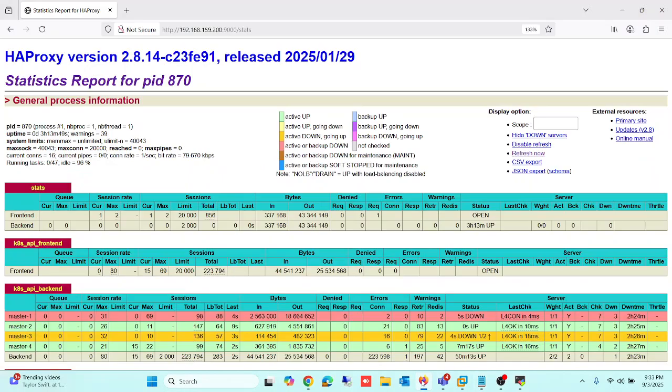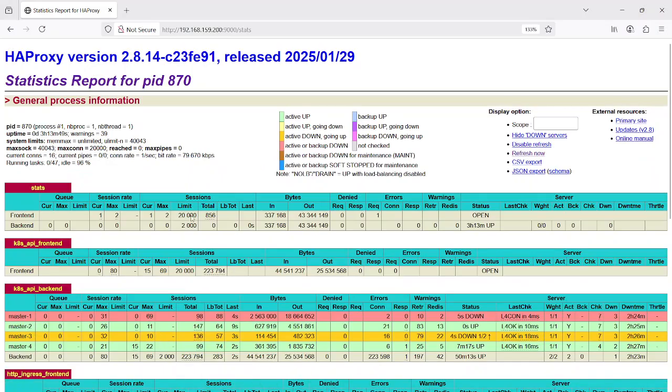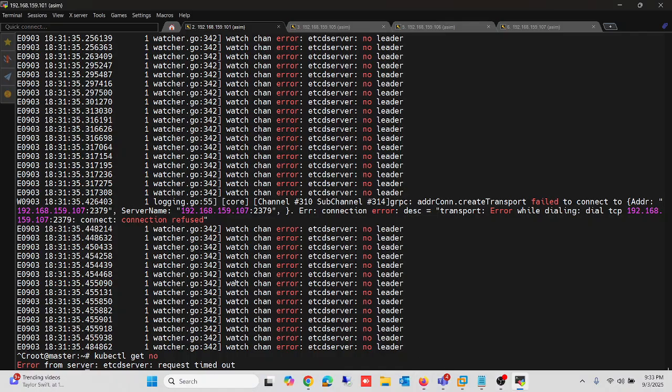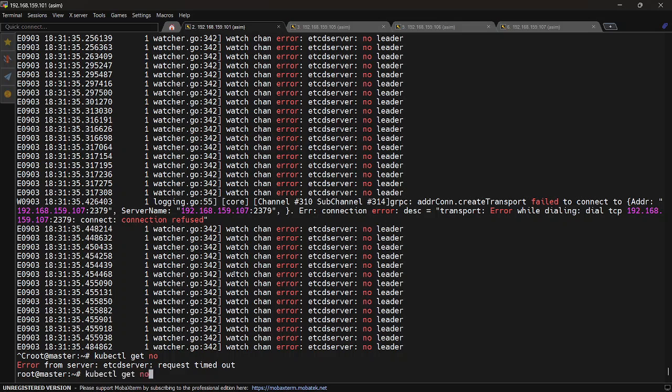And we are looking here in our HA proxy. All the API servers will now come up and down, up and down. Why? Because of this log that I showed you, it will try. Let me run this.